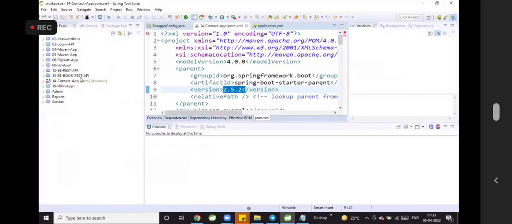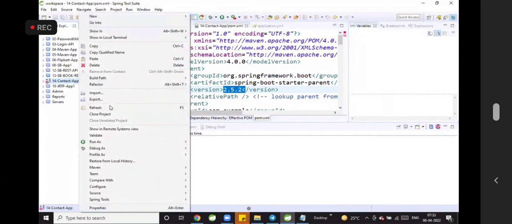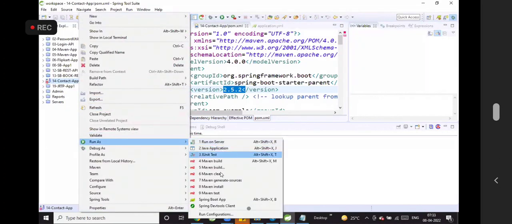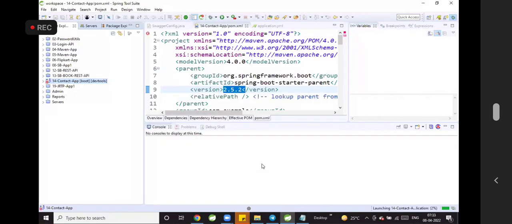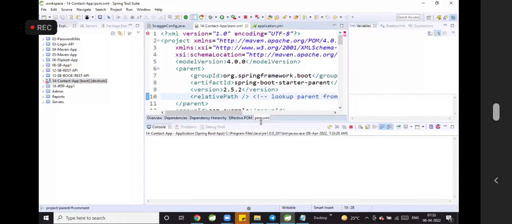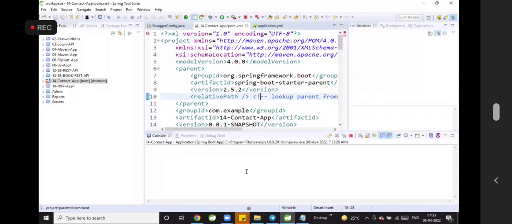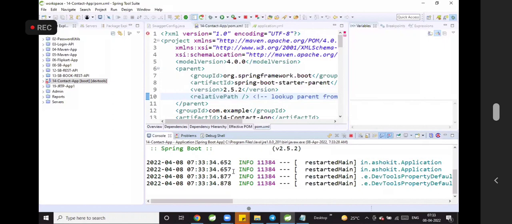So can we do one round of testing before deploying this application to the cloud platform? Yeah, I'm going to test this application before deploying it. Run this project.